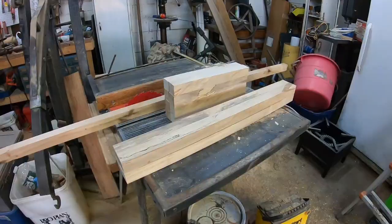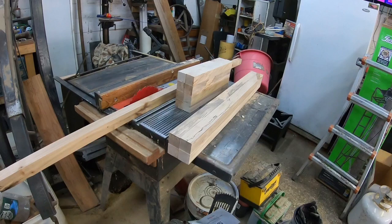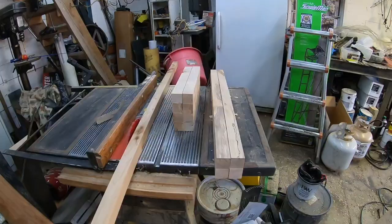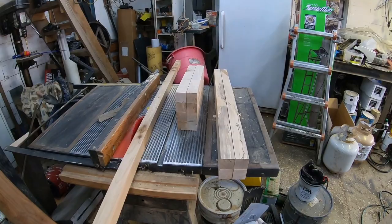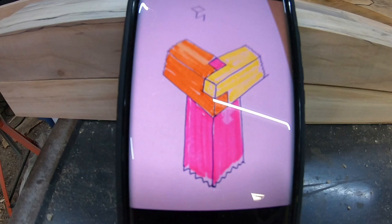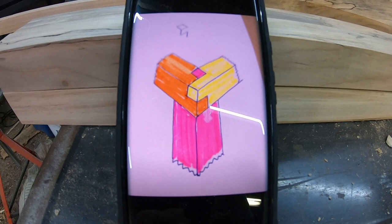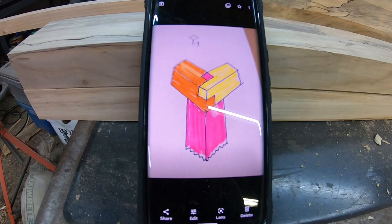All right, we got all the pieces cut out. Now is gonna be the tricky part, joining them, making sure we don't screw them up. I do have one whole extra board. I sketched out what I want the joint to be. I got it kind of color coded and it's gonna be a tricky joint, especially for somebody that's never done any of this stuff before, with three pieces of wood coming to one point.